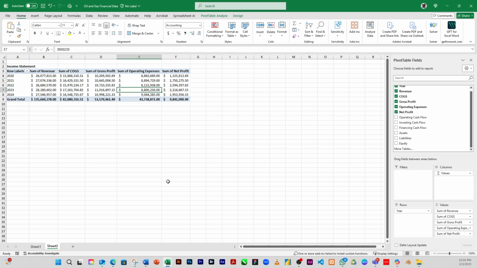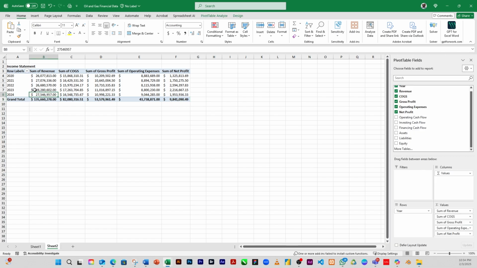Now, what you have right here is the summary of the summation of revenue for each of these years, summation of cost of goods sold for each of the years, the same thing for gross profit, operating expenses, and net profit for all the years. And of course, you can see the grand total right here.